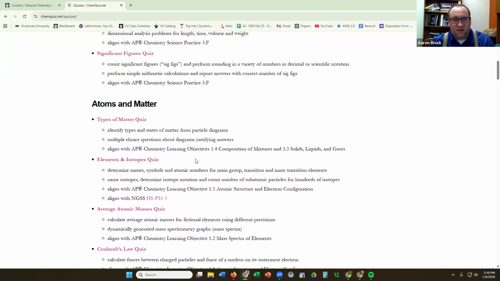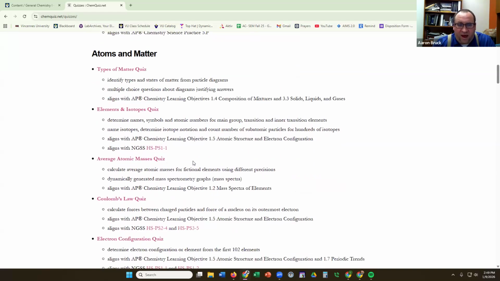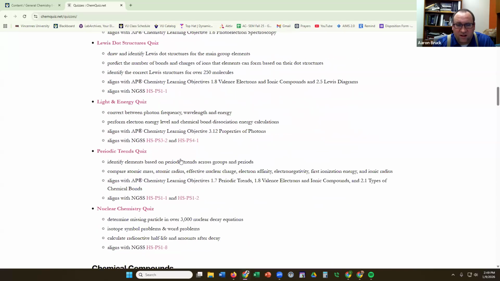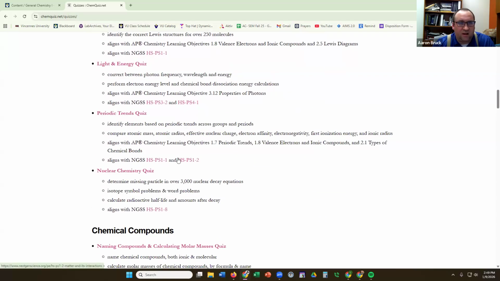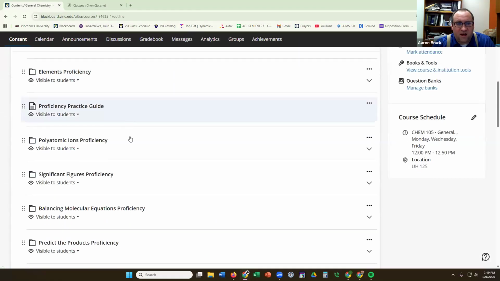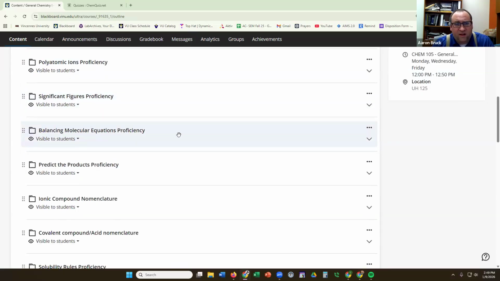You'll notice that there are a lot of these kinds of things in here. If you look at that list of what the proficiencies are, there's elements, ions, sig figs, balancing equations.